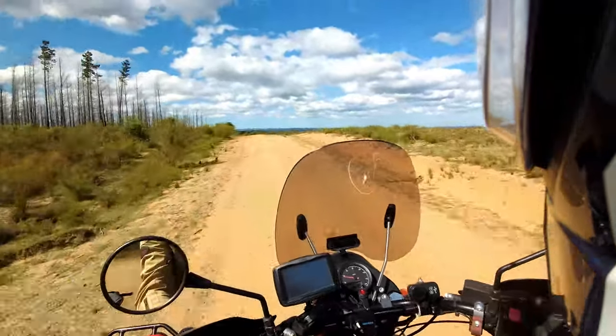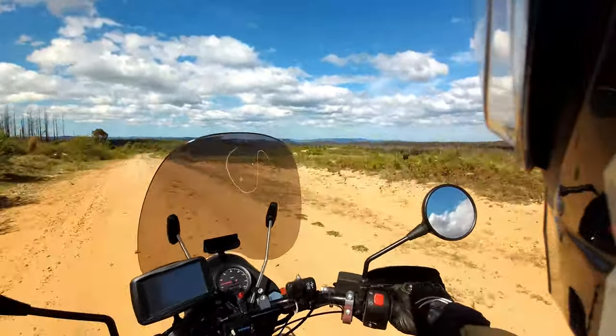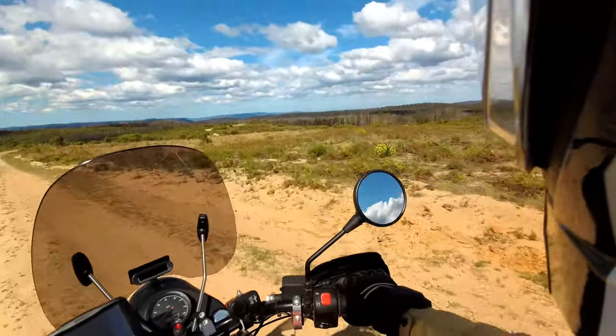But it's a good view up here. There we go. That's because they've just logged this area.